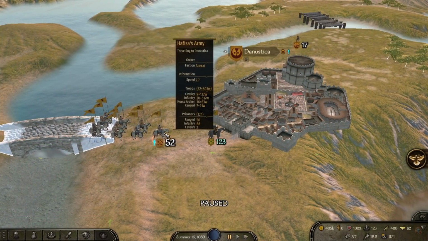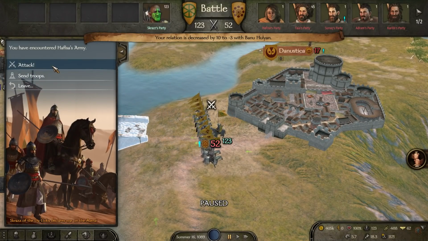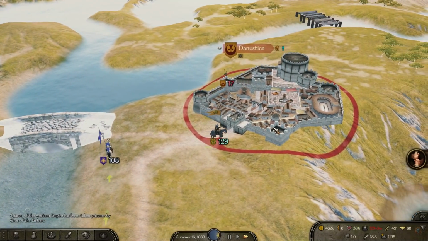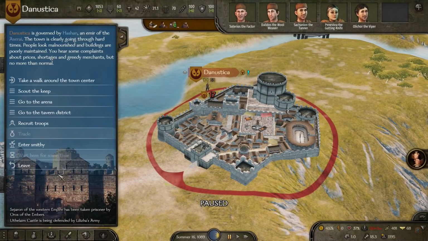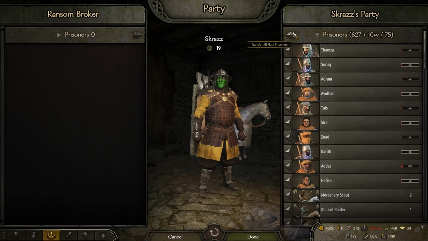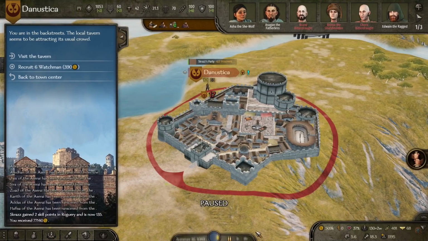My 120 riders made short work of their starving 50, and in one swift strike, I captured 830 soldiers. So I dragged those 800 into town, snuck in, went to the tavern and offered to sell these 700 men to the ransom broker. And just like that, I got 77,000 dinars for the 630 men I managed to ransom, along with 2 roguery skill points, which was a significant increase, seeing how I was already past level 130.